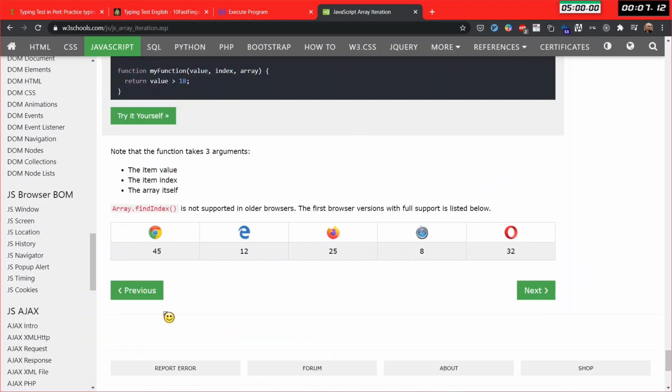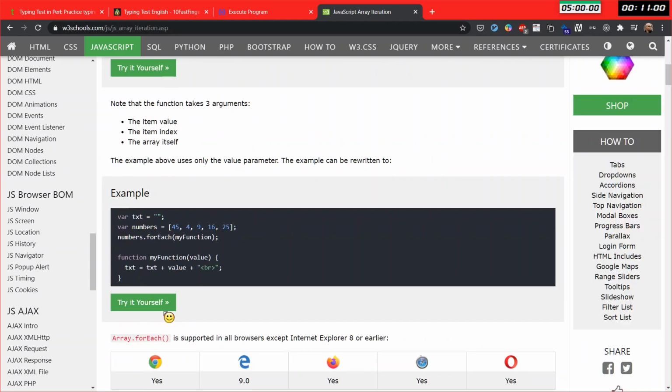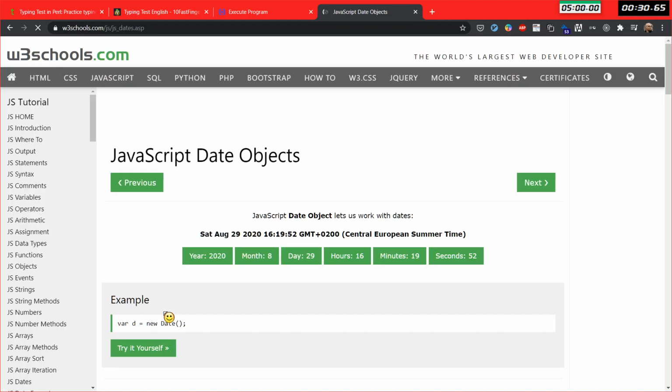Cool, cool. So next thing would be JavaScript data objects.